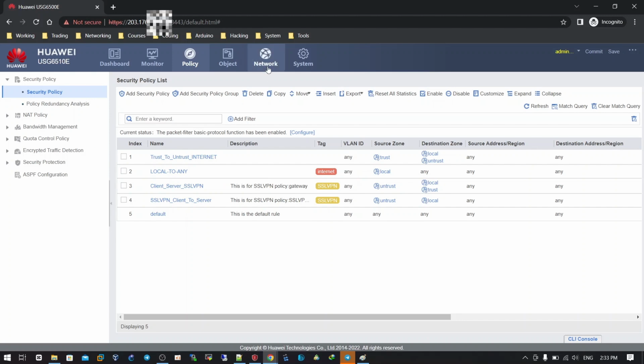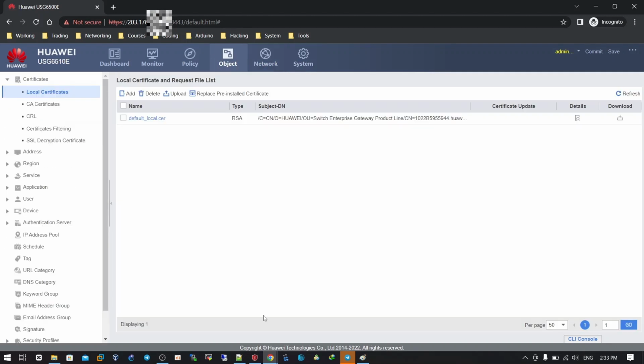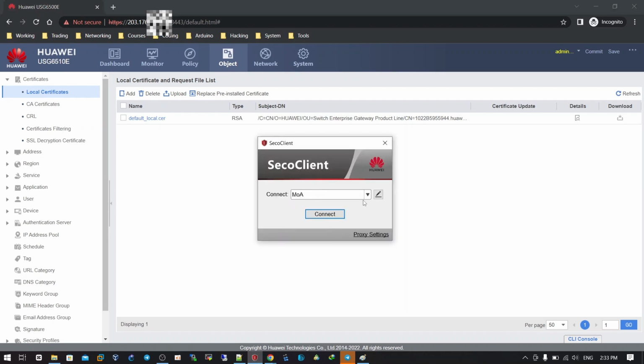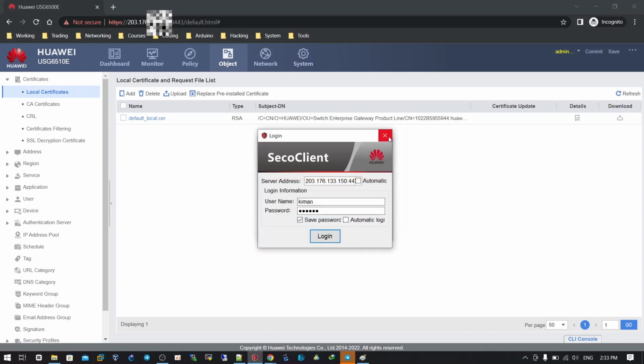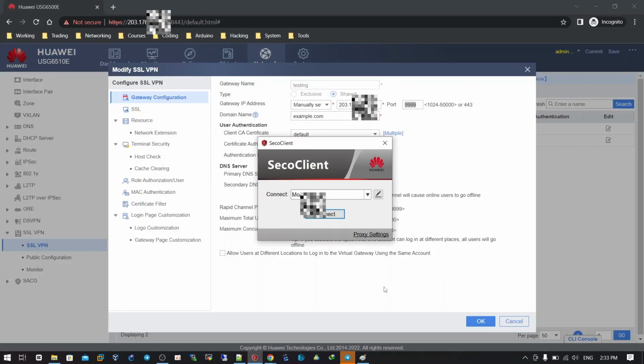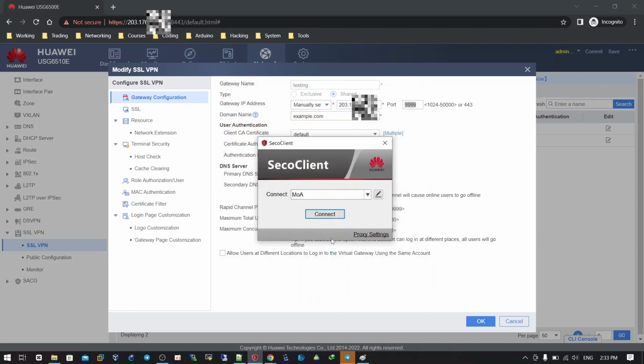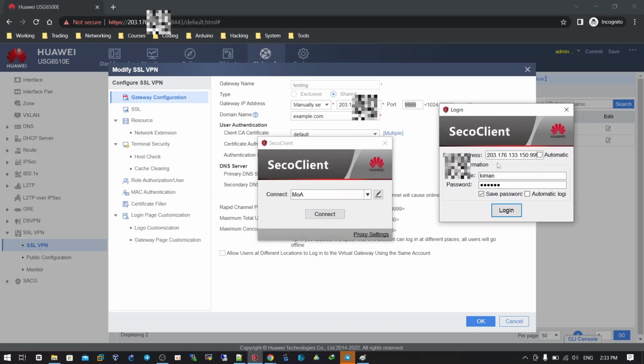So now it's time to connect to your SSL VPN. I'm using an SSL client to connect to the SSL VPN and click finish. Sorry, I forgot to change this, and don't forget to specify your public IP there, then click select.